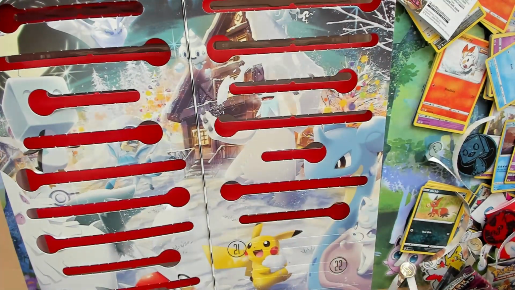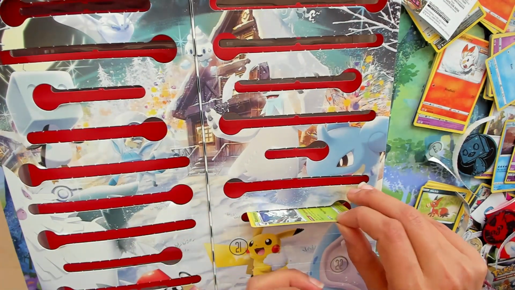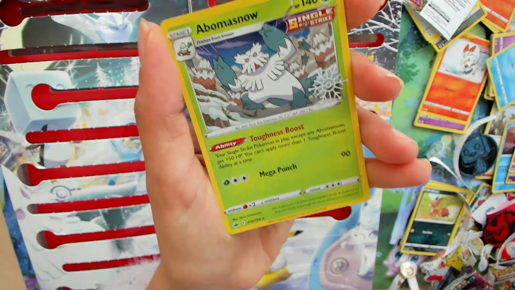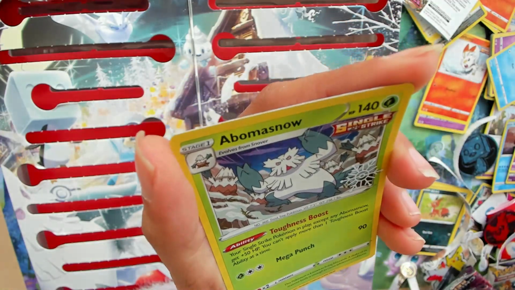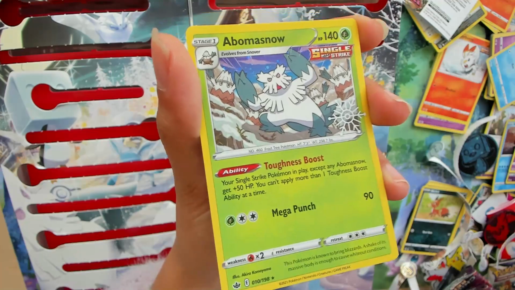So, 20th of December, another solo and single card. Let's see what we have here. 1, 2, 3, let's reveal. Abomasnow. Oh, so nice. Really cool with the festive stamp. I really love this design. It's a really, really cool card. Love it.